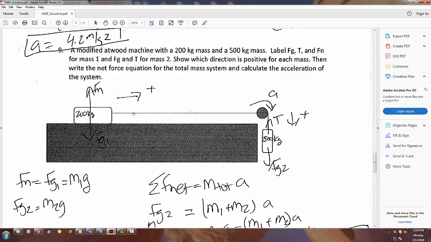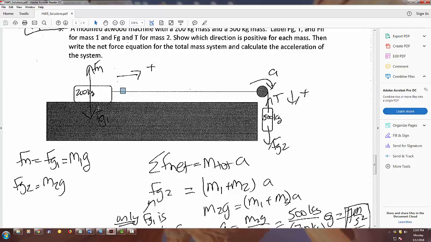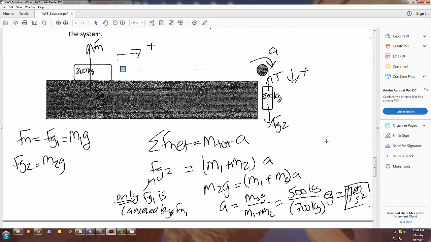So we also have tension acting on this. I forgot to draw that in, I apologize. There should be a tension vector right here. And that tension vector is being canceled out by the tension vector on the hanging mass. So the only force that's actually causing this to move is Fg2. There's nothing that is slowing it down. If there were friction acting along the rope in the opposite direction, then it would slow it down.